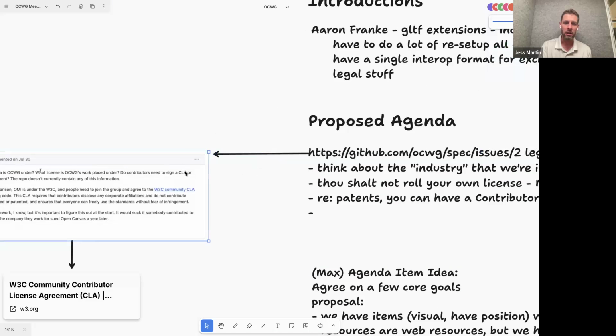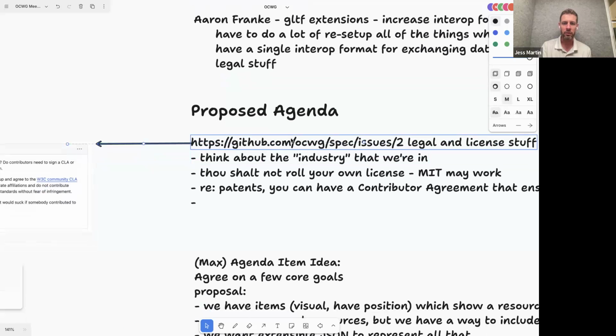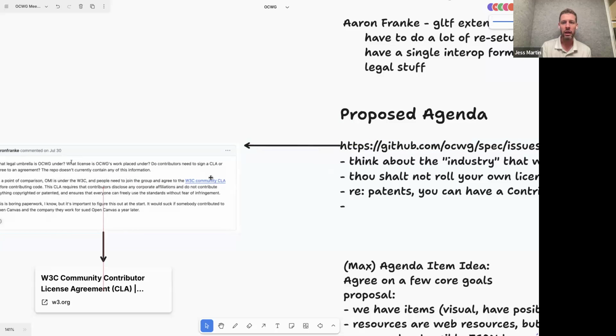So in TLDraw specifically, these two nodes, this text node and this image node, in TLDraw's export format, not in Open Canvas because they don't export Open Canvas yet, there is a relation between these two objects that's specified by this arrow. So the conceptual thing is captured in TLDraw, is my point. It's not captured in all canvases. In fact, I'm pretty sure it's Excalidraw that doesn't capture it as a separate thing.